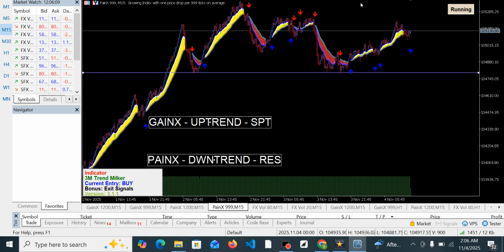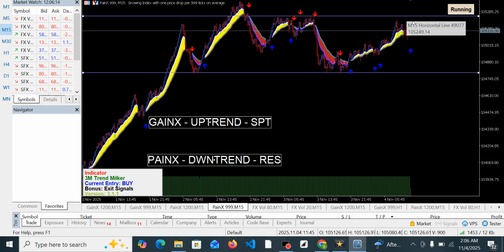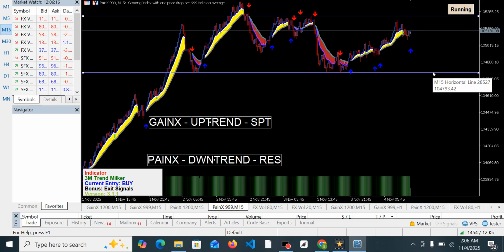And of course, when it gets to this region, probably this region, then we are most likely to have another set of spikes happening around there again. At that point it will switch from this uptrend signal into a downtrend, and you see it selling down. And if it breaks out from here, then we have a whole lot of crashes happening around here. That is what we are actually waiting for, but it has not been able to break out from this support region. This is a beautiful way of trading the spikes.